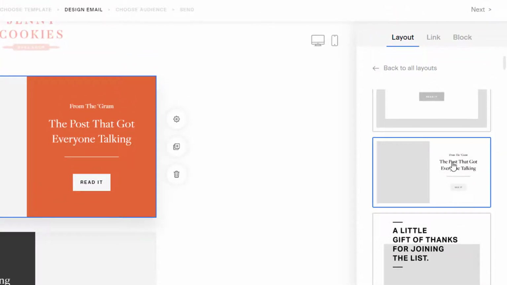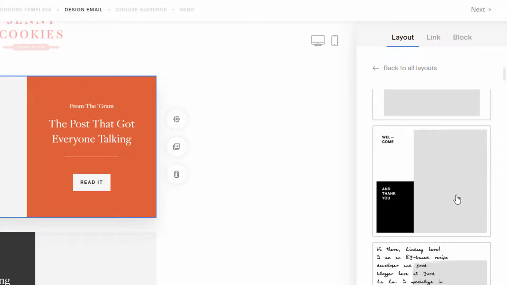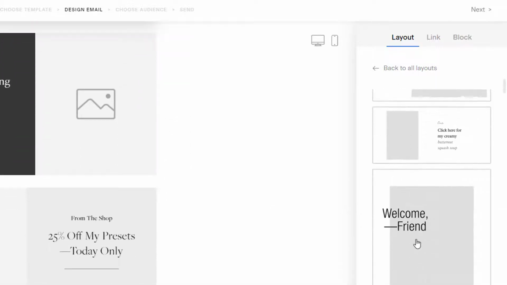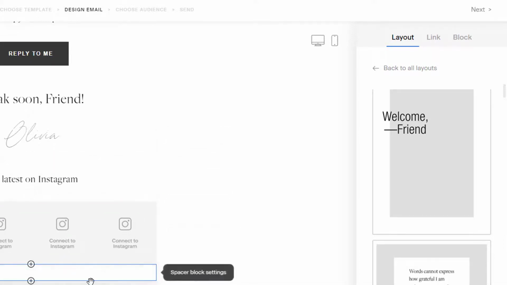So say I don't want the image on the left. Say I want a big image with the title here. Say I want an image on the right with the title and an opposite color. Like say I want this handwriting right here on top of an image. This is new and only available in Flodesk, and it's pretty fun, to be honest. And they give you some good starting points too.